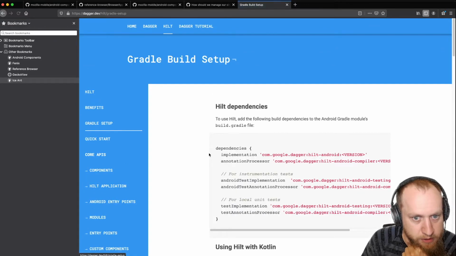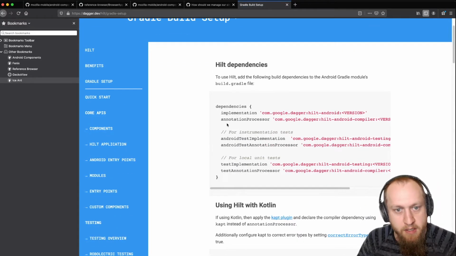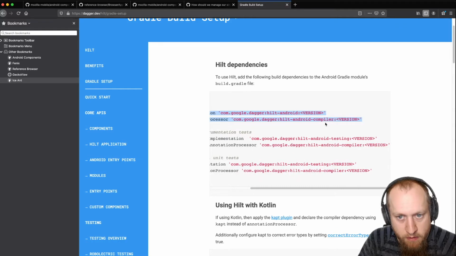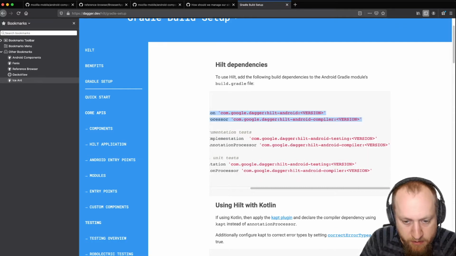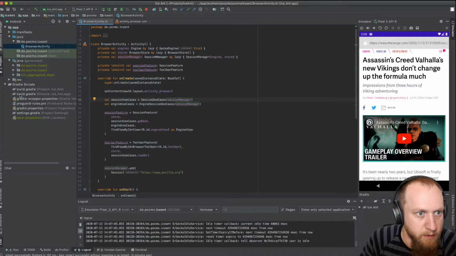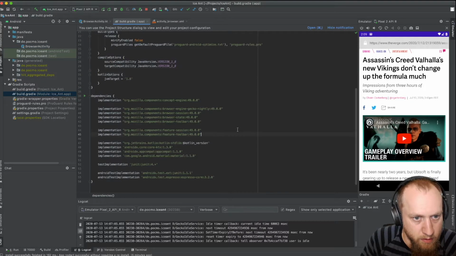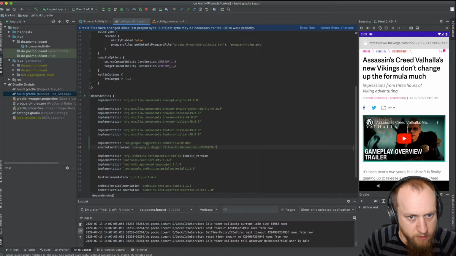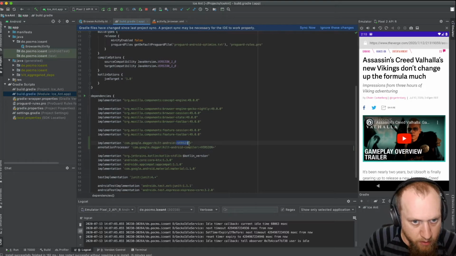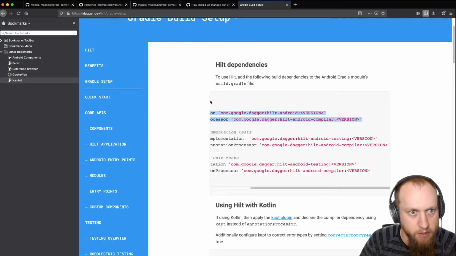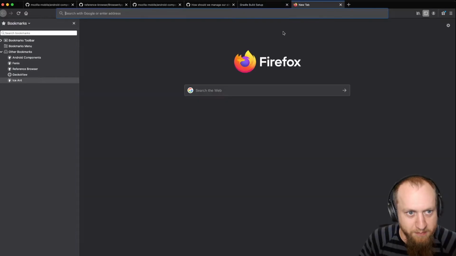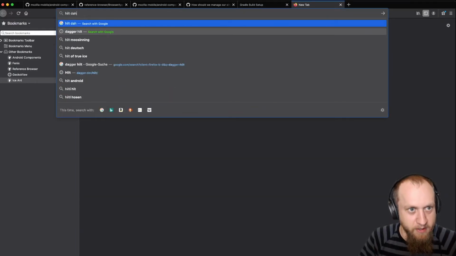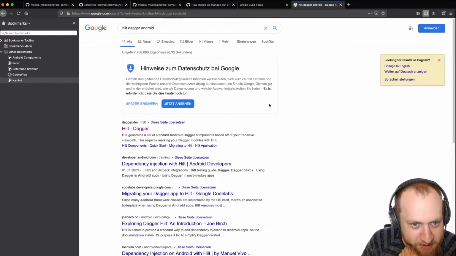And I looked at the docs a little bit beforehand. So we need to add some dependencies. Let's look at them here. Yeah, which version? I remember I searched this page to actually figure out what the version is, and it's nowhere to be seen.